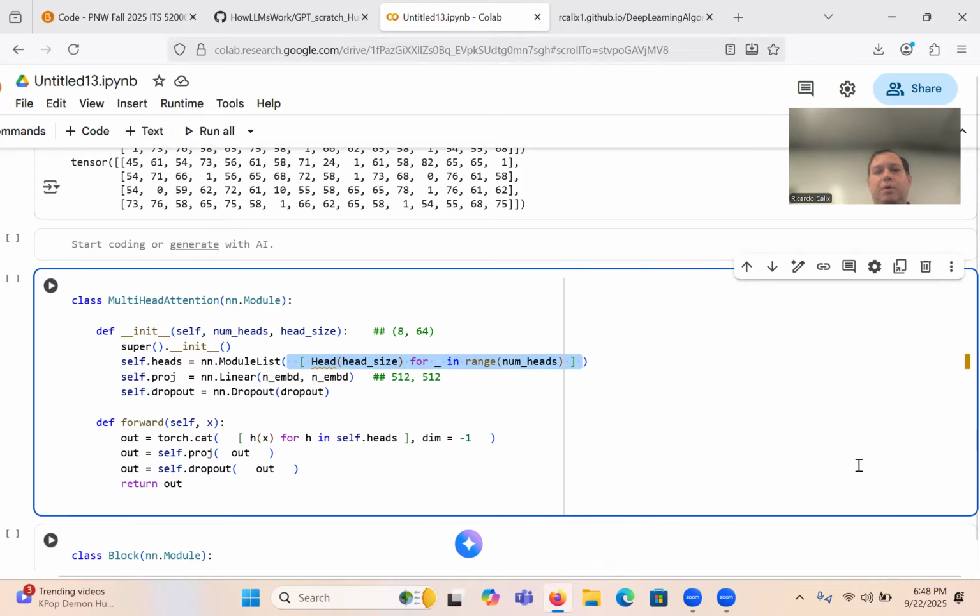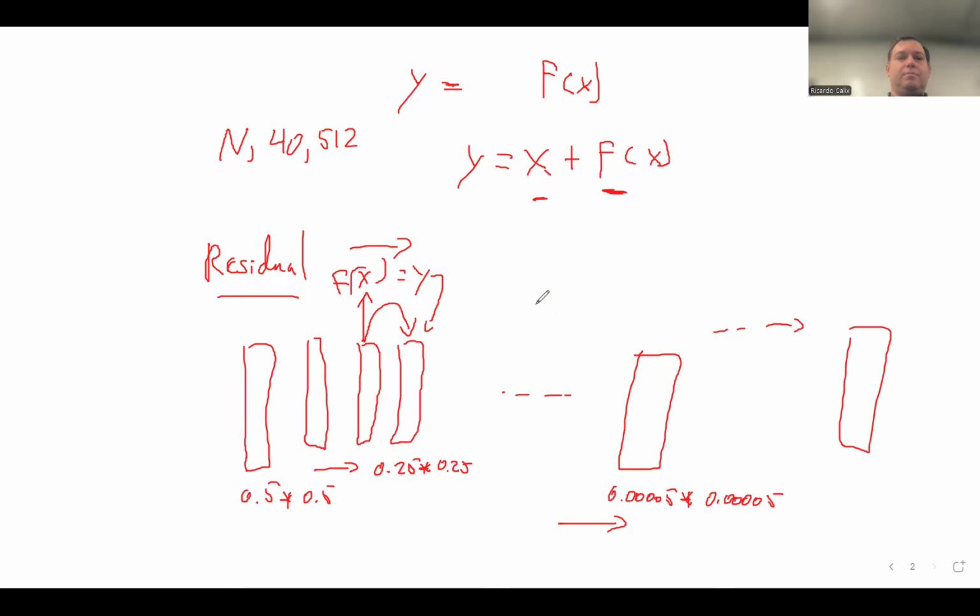This essentially creates a list of heads. So it's like head, head, dot, dot, dot, head. And there's 8 of them.